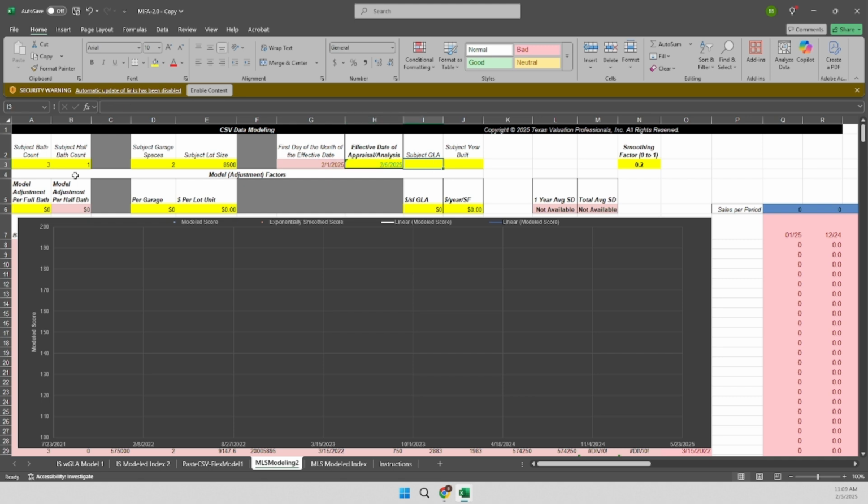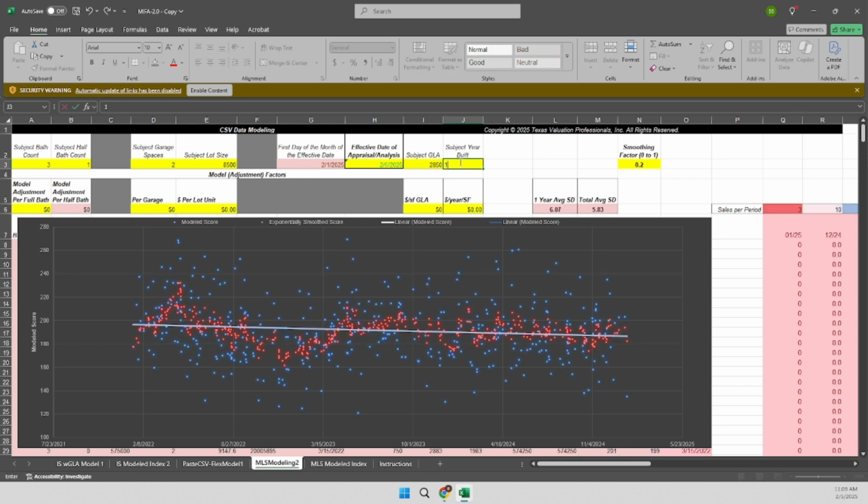The reason being is we're just trying to equalize and put all of our sales data here on an equal footing. So we're isolating the variable of time, and the strategy here is just to use the subject's data and try to match to the subject's data. Again, it doesn't have to work exactly like that.